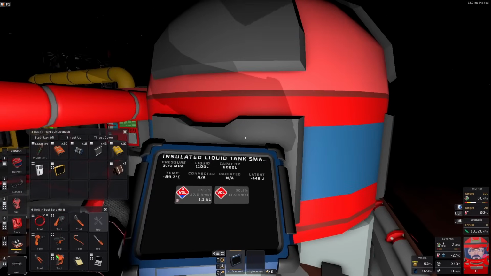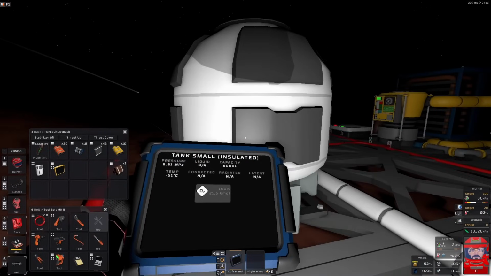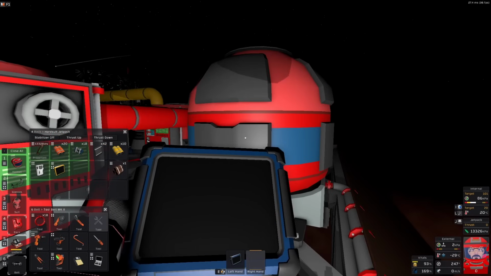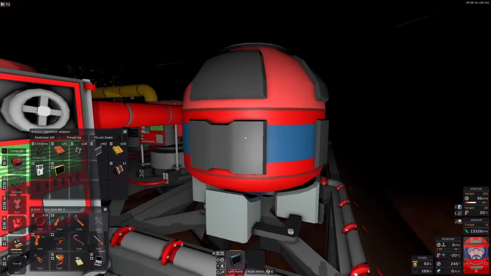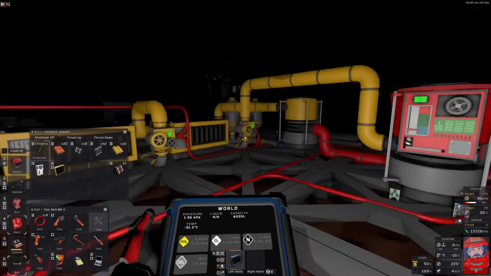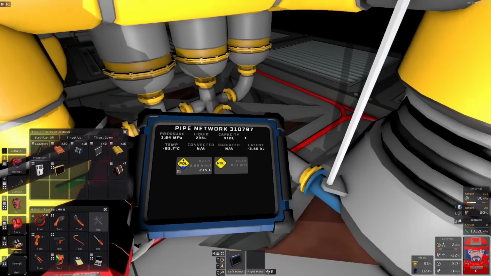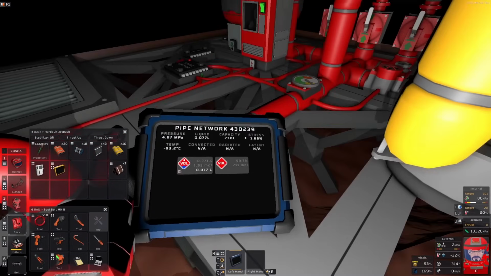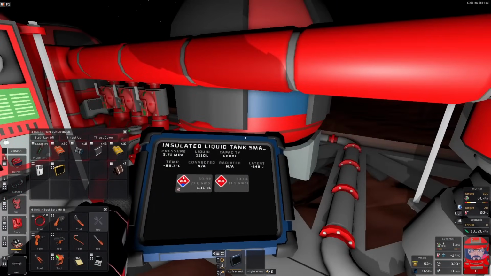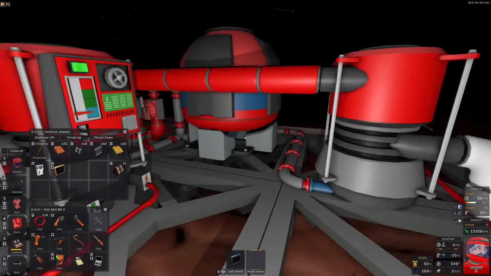I have 1100 litres of the stuff. And I was using that to cool down my oxygen. But it is just so slow. I mean, that is still warmer than what we've got over here. That one. That's minus 93. This is minus 83. That's minus 89. So I've got to cool down that liquid further, or try to.